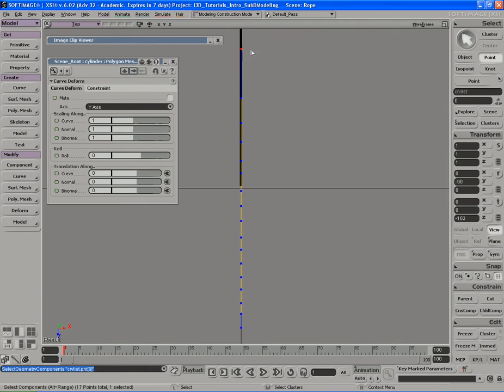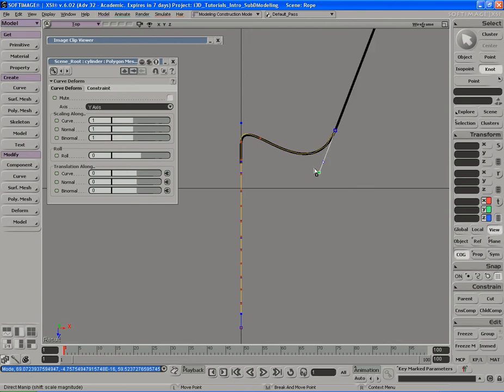I'm going to take the first point over here, and you just have to go to point mode. Go to point mode, and you can do this very easily. Hit M on the keyboard to activate the tweak tool. And by doing that, all you have to do is hover over a point, click, and drag, and you can move that point wherever you want. So just start clicking on these points to manipulate this.